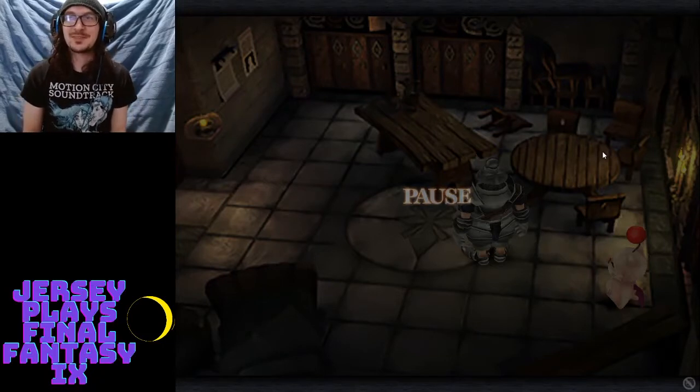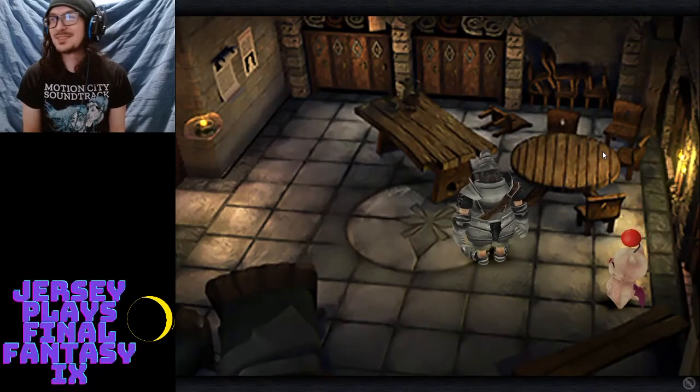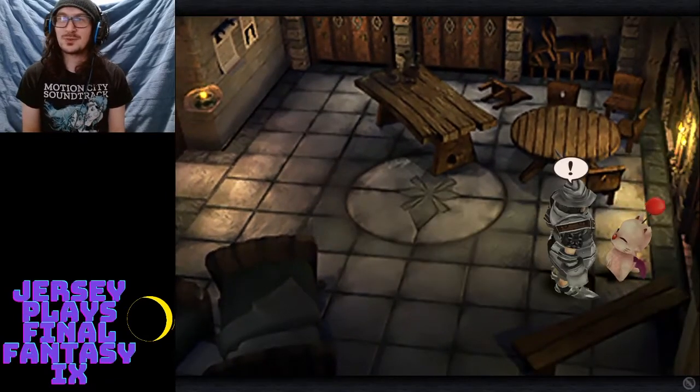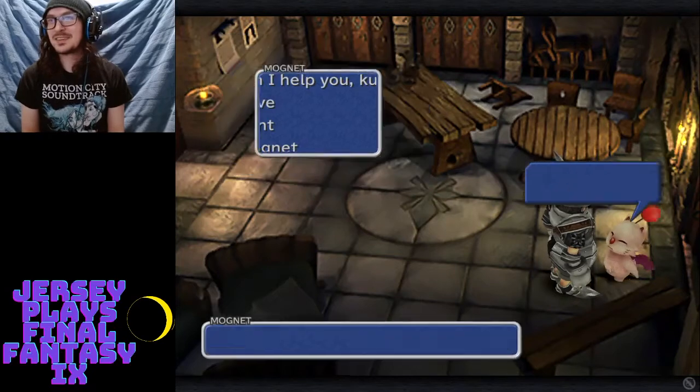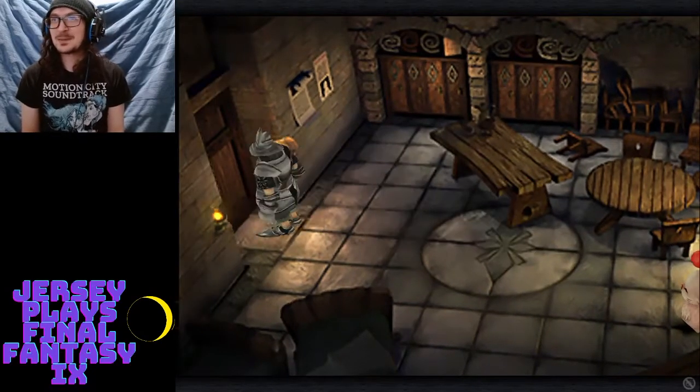Last we left off, our good friend Steiner here just found a couple of half-naked soldiers on their way to search for the princess. Mosh over here still has no mail for us. Let's go.